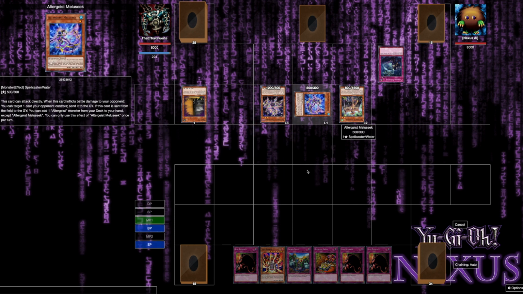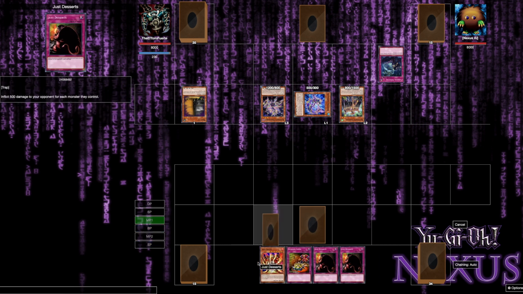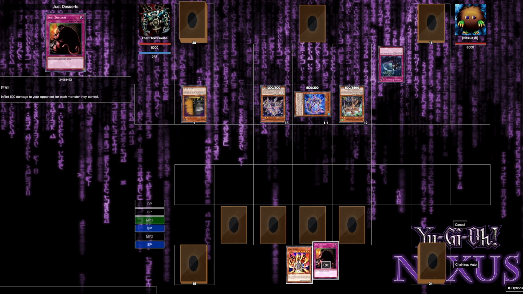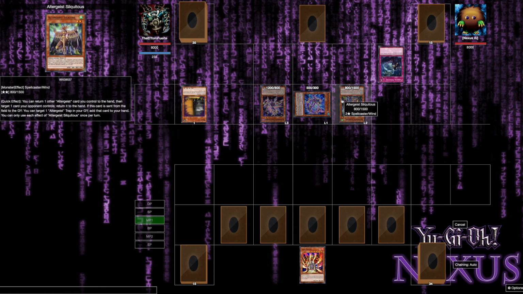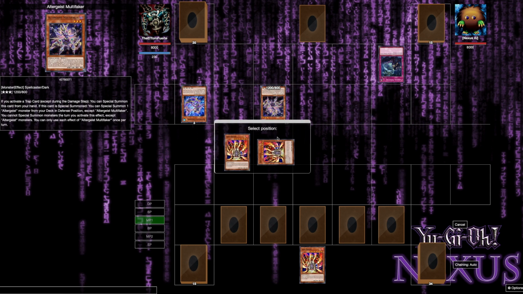Ooh, all right. So let's do this. Let's set. We're just going to get rid of everything, aren't we? All right, and then we're going to special summon. What do we got here? This guy can attack directly. Okay, so let's do this, and let's give you a Lava Golem here.